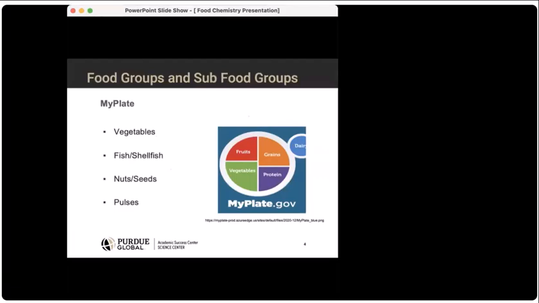So we have vegetable group, which is, of course, a food group per the MyPlate tool. We have fish and shellfish, which is a food type that is part of the protein group on the MyPlate tool. We're going to talk about nuts and seeds, a food type that is also part of the protein group on the MyPlate. And then we have pulses. If one eats meat, poultry, and seafood, the pulses then would be considered a part of the vegetable group. Whereas if one obtains protein from plant sources, then pulses would count as part of the protein group.